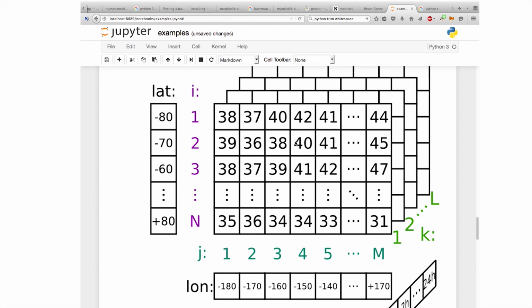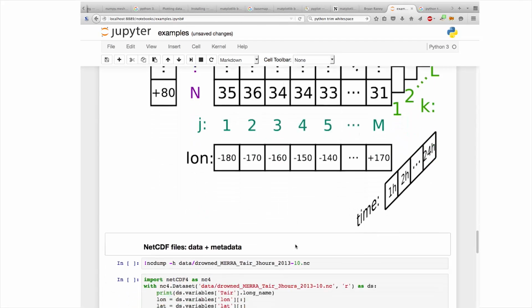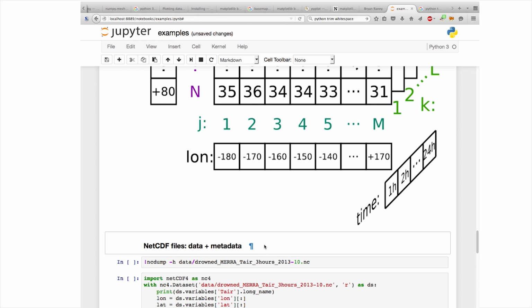When you have data like this, there's a lot of separate pieces of information that have to go together. Typically, this is put into what's called a netCDF file, which is a particular format that stores the grid and the coordinates and all kinds of other metadata, which is data about the data, so that you can use it correctly. Who here is familiar with netCDF in some way?